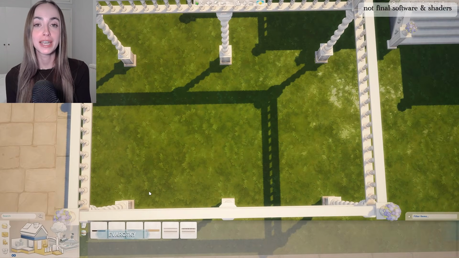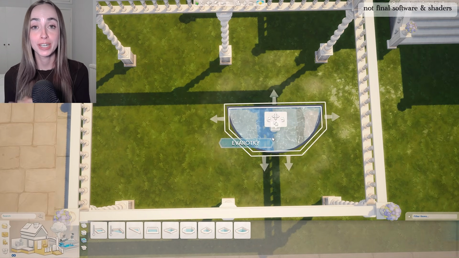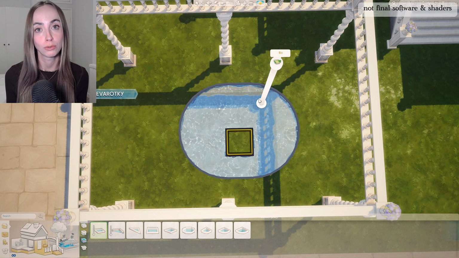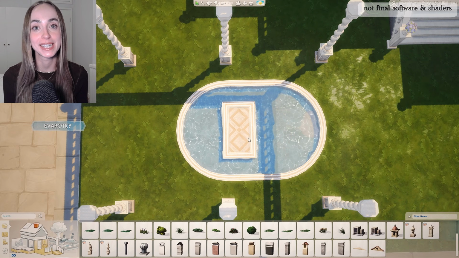But now let's move into the interiors, which again you'll see in stages. So at first you'll see a lot of base game placeholders, but do persist because you will see the full build.